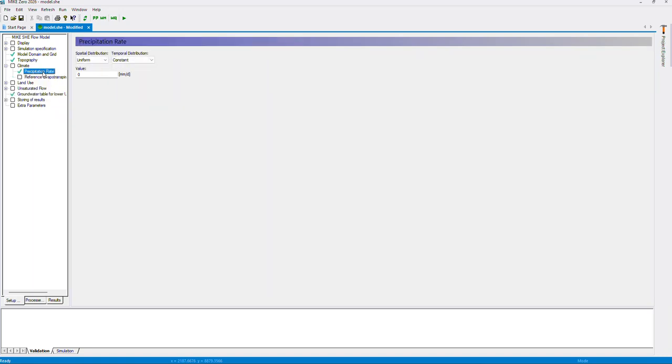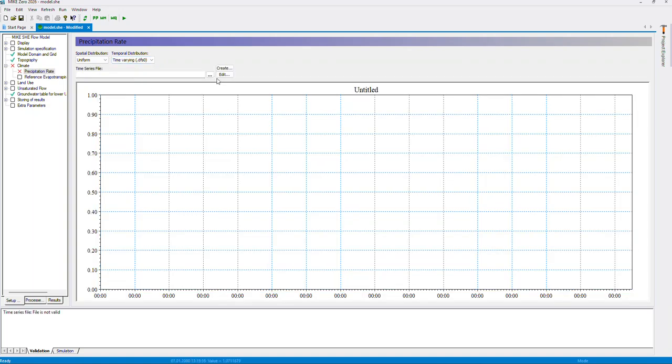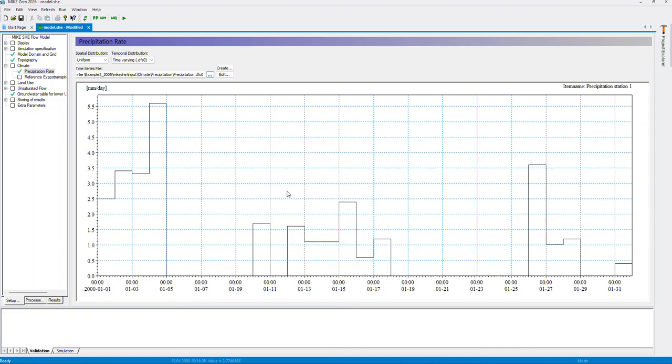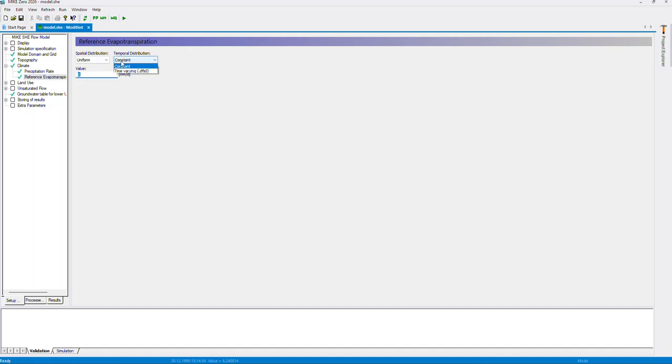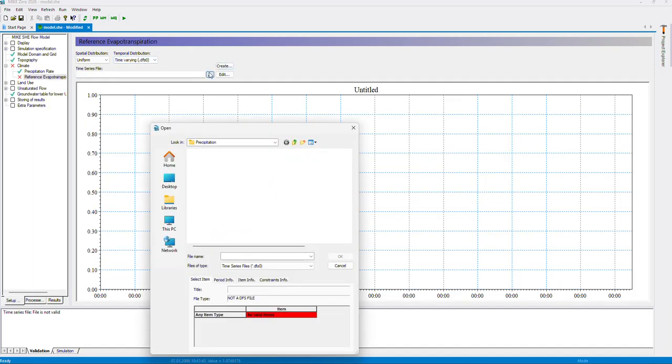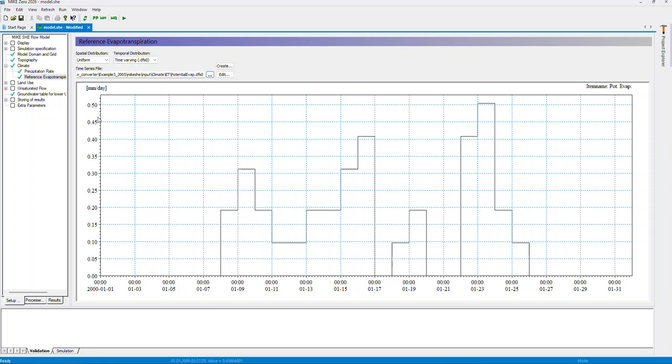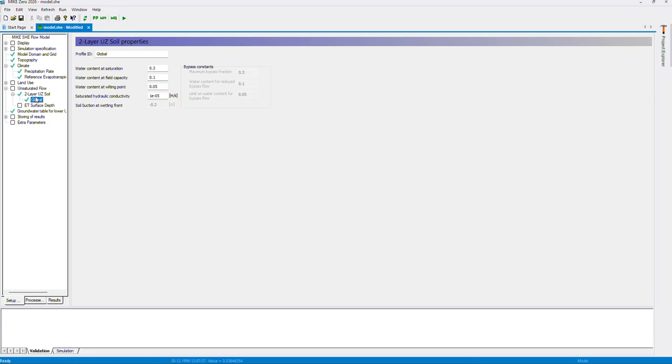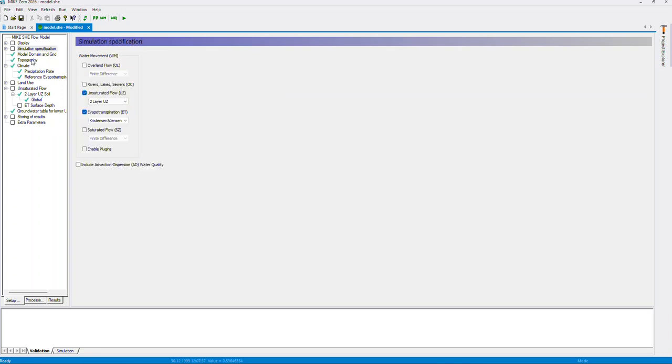But in order to see at least some dynamics, I will change this to time varying. Go into the dummy inputs under climate, and take the precipitation DFS0 time series. I choose a time varying reference evapotranspiration, which is one folder up in the corresponding folder. I can see that here, and the rest we can leave as it is. For the moment, we go for the simple two-layer method, not Richards, which is the more empirical but more computationally efficient one. And then we are ready to go.